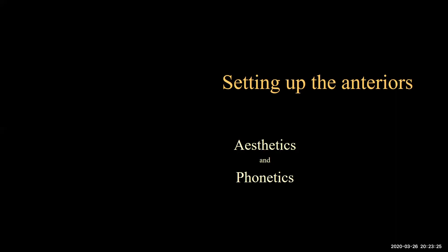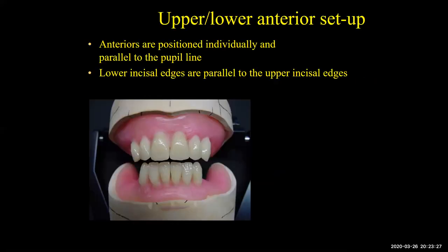Just going to briefly go over setting up the anteriors and posteriors, and then we'll get to the visual part of the presentation. The anteriors are positioned individually and parallel to the pupil line, and the lower incisal edges are parallel to the upper incisal edges, as you can see here.